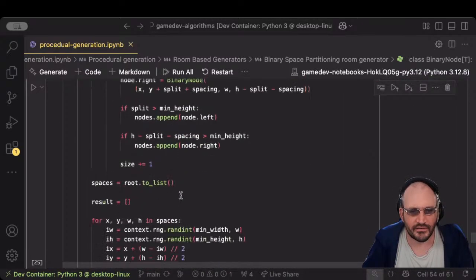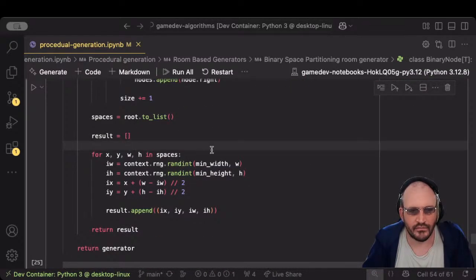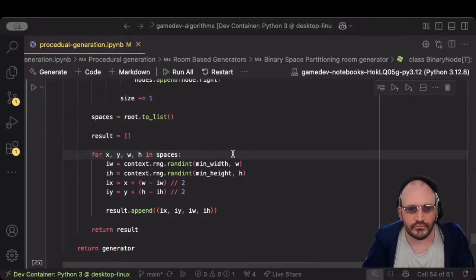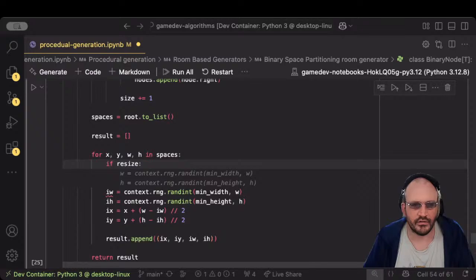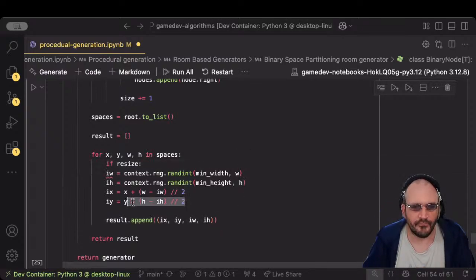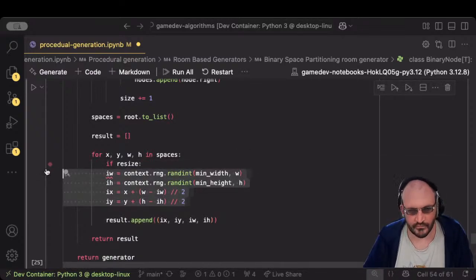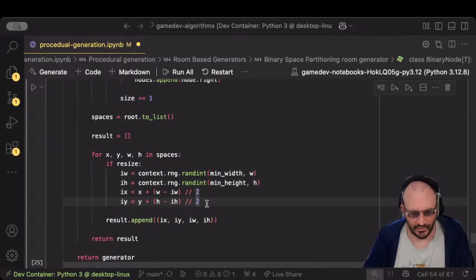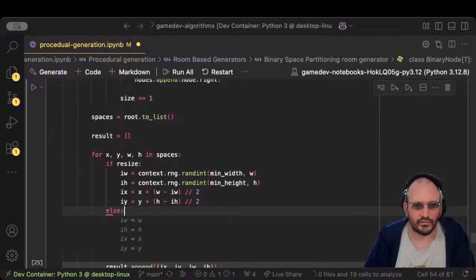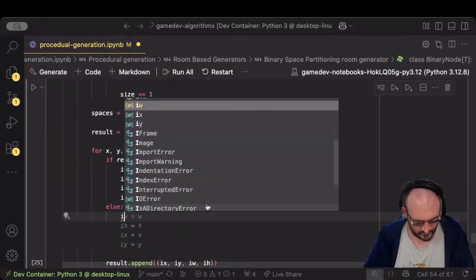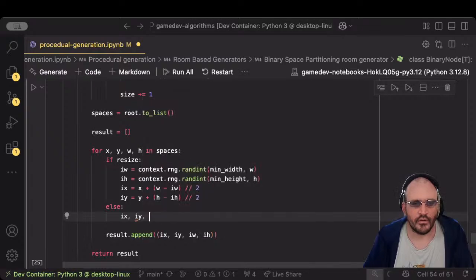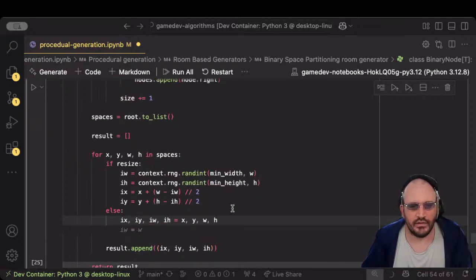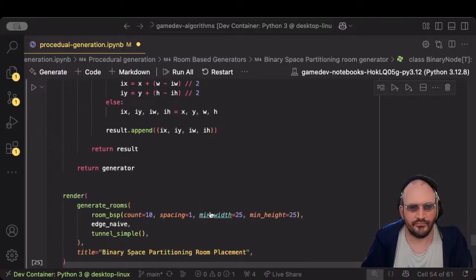Yeah, I think maybe that's not a bad choice. So then if resize, else.